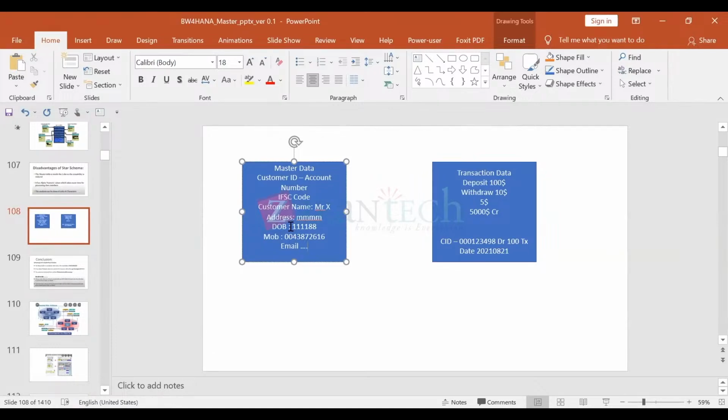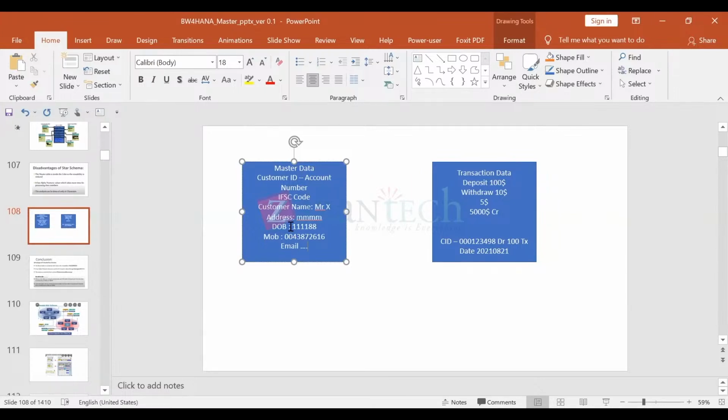Once the account is created, you don't need to furnish your details again and again to the bank. You don't need to type your address, phone number, mobile number, email address, all those things. The only thing you need to do is tell the banker your customer ID or account number, and then he will do the rest. With your account number, he will identify you as a person, and then tell you your details.